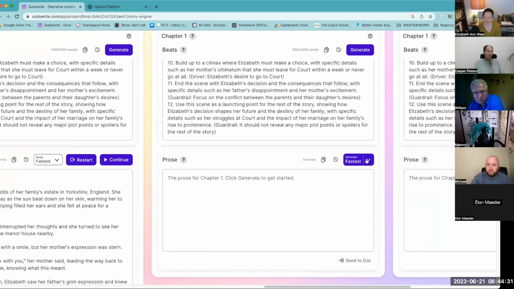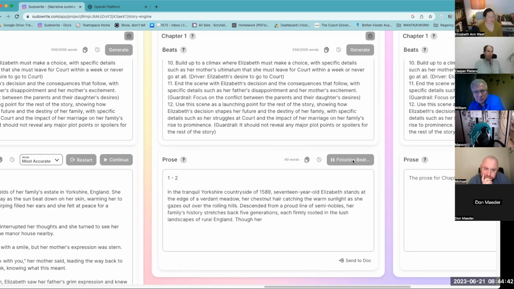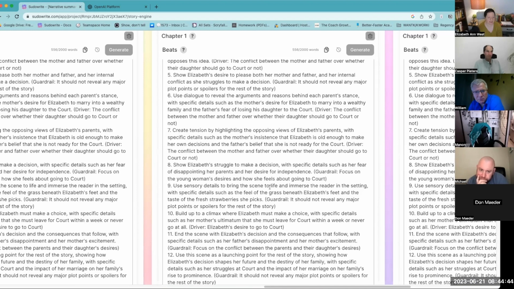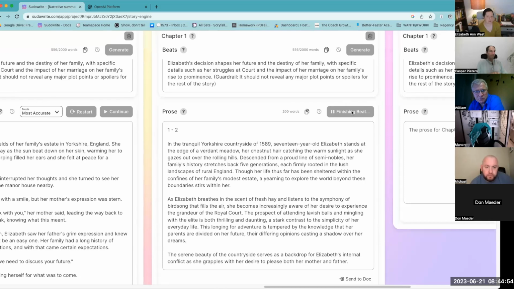So this time I'm going to go ahead and go most accurate. Most accurate is the slowest. And I'm going to click pause right away. The reason I'm clicking pause is so that it'll only run 1 through 2. If I don't click pause, think of this like a tray. It's a tray of information, and the AI is going to go through it all if I don't press pause. And there's no way to stop it in the middle. You have to stop it, and it has to finish out that stride.